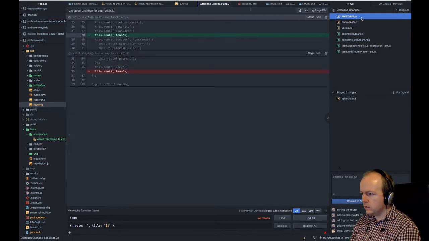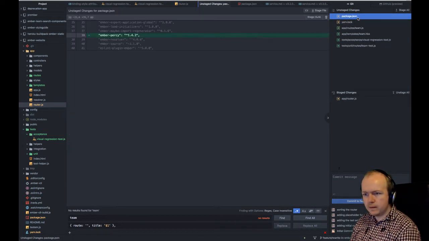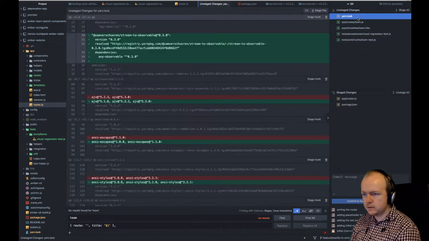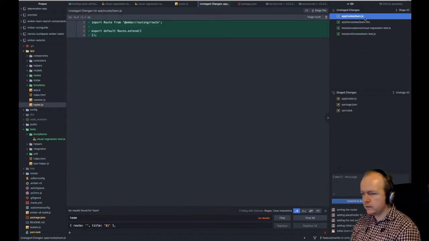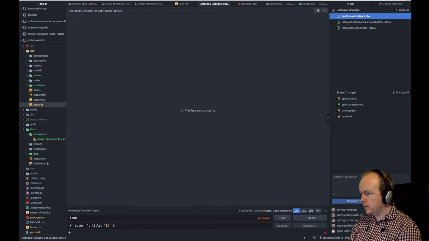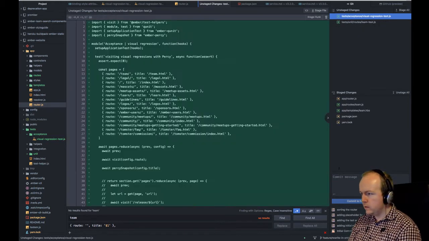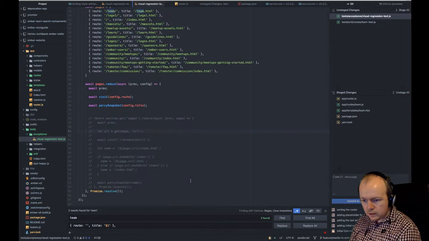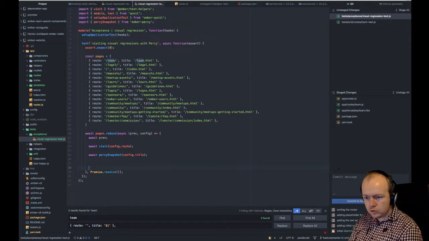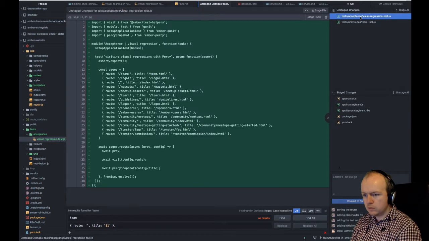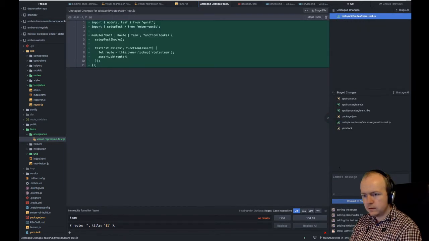Oh. Whoopsie. Package JSON, nice. Yeah, whatever that's doing. There's no need to add those commented out ones. Perfect.